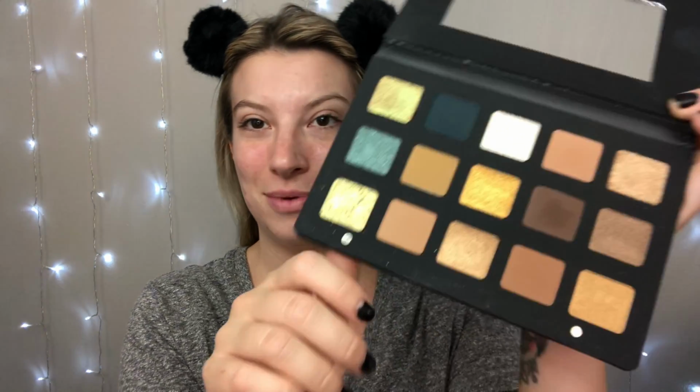And then I grabbed my Natasha Denona gold palette. I really, really like this palette and I think it is the perfect fall tones for me. I'm not a very traditional burgundy eyeshadow person. I really like the earth tones and I'm really excited about this palette. That being said, we are just gonna dive in.